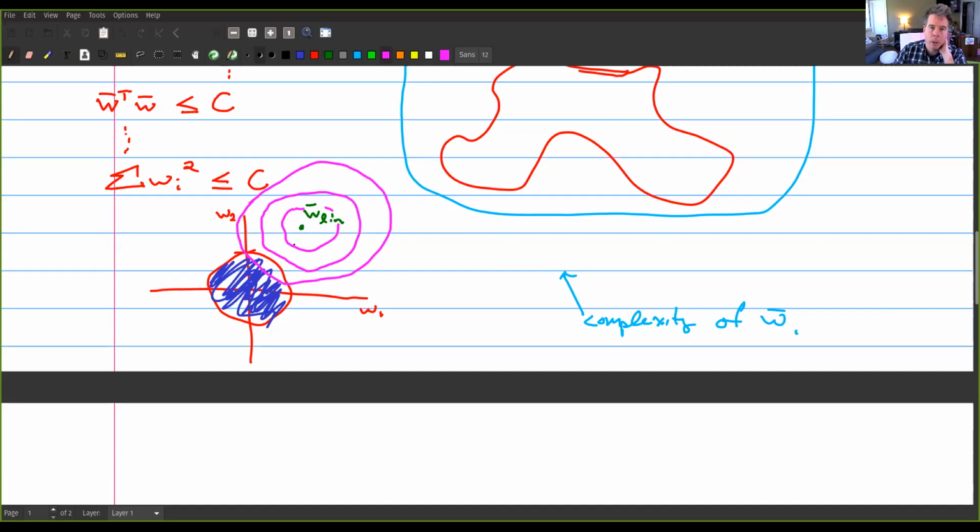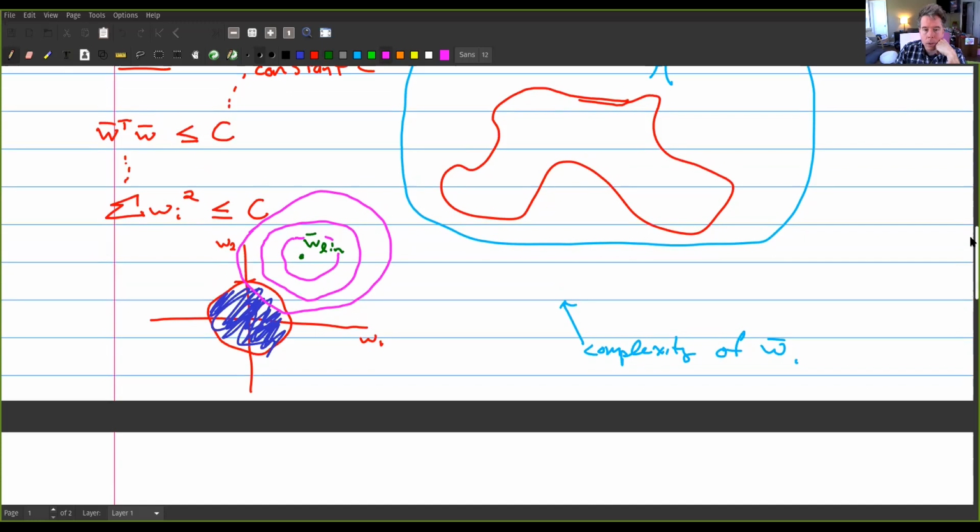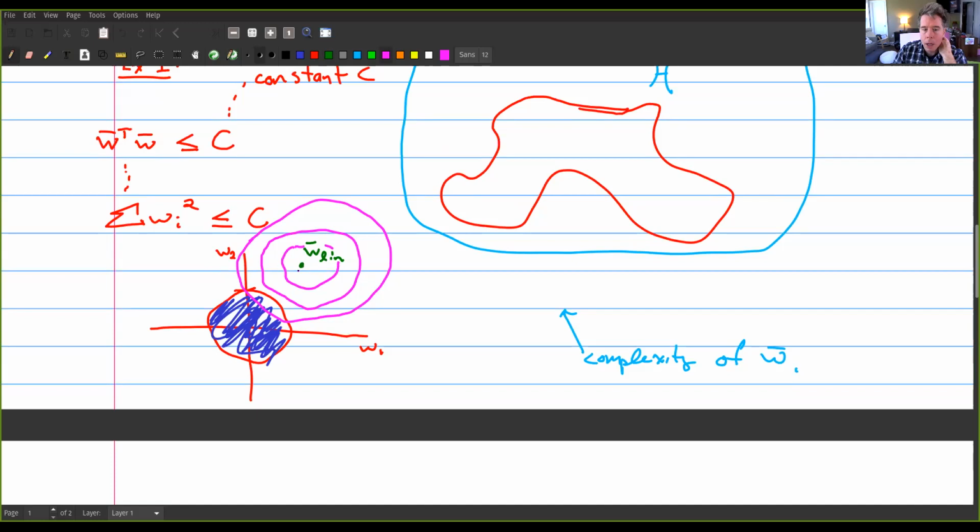So I have a question. Sure. What would the best hypothesis be outside that circle that you made that is blue? So let's just say that this green thing here is the best hypothesis. Yeah, and then that hypothesis is the best hypothesis just for regular mean squared error or whatever error we're using for W. The thing that minimizes mean squared error on our training set happens to be this. And then this will be a certain distance from the origin, but we just happen to make C small enough that now we're constraining our hypothesis set to only be the W's that are inside this circle. And so that doesn't include W Lin. Okay. And now we want to do the best that we can inside this circle.